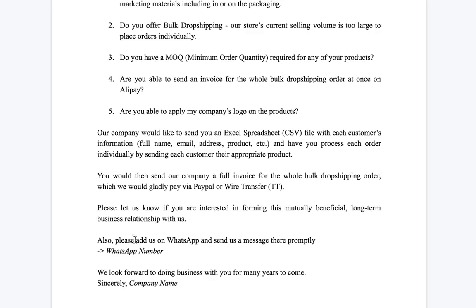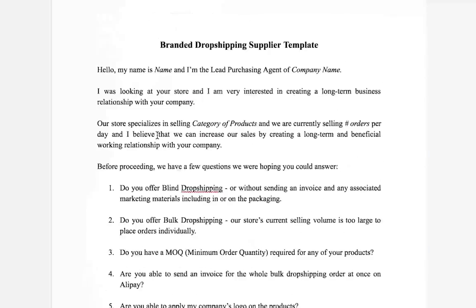And then at the bottom, you put in your WhatsApp number. I highly recommend communicating with your supplier on WhatsApp because the AliExpress and Alibaba messaging platforms are extremely clunky, and honestly, it's going to take days to negotiate a proper price where the same negotiations could have taken place via WhatsApp, and it would have taken way less time. And at the bottom, make sure to put in your company name. This is available below this video. You can grab it for free.